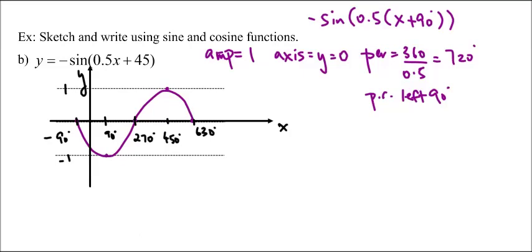We'll write the cosine in. And you can choose positive or negative cos. I'll choose negative cos since it starts right here. So y equals negative 1 cos 0.5x minus 90 degrees plus 0. Done. Next.